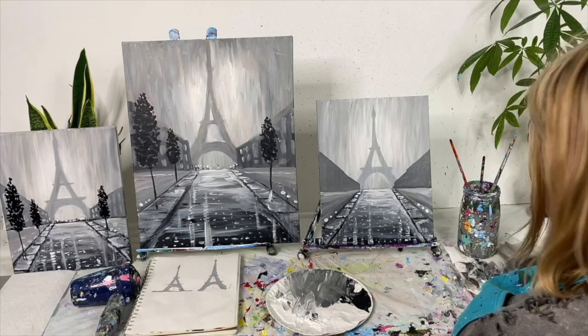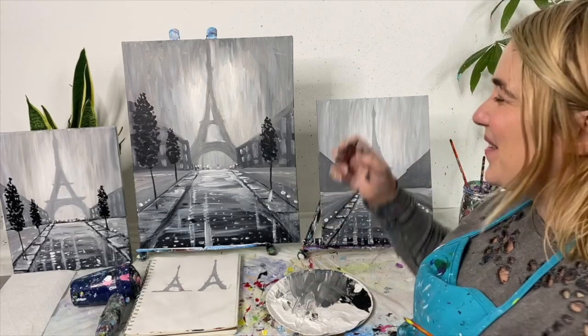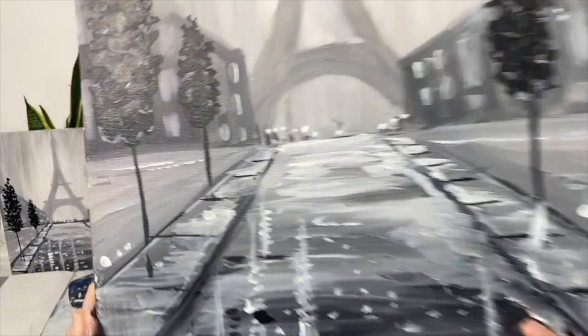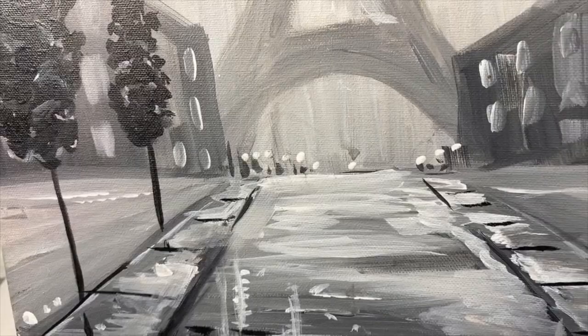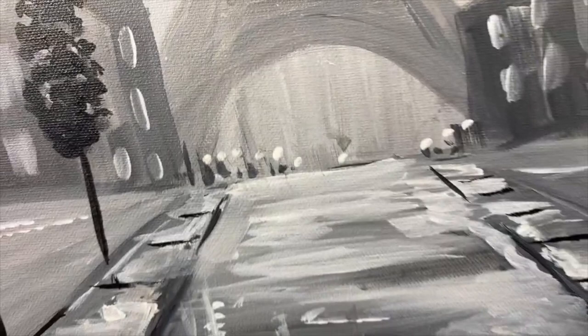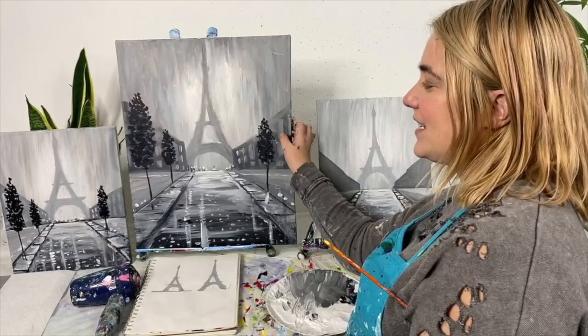Because it's abstract, the viewer can use their own imagination and make up what they want to see. So it's quite fun when you aren't so precise, then people get to use their imagination and play. Some people think those little things in the distance are people with umbrellas. I actually conceived them as street poles with street lights on them. But I've heard all kinds of people think these are different things. Essentially, I'm going to pull in some charcoal gray poles or straight lines and then some white dots on top. I was thinking just city things, poles, lights, people. So this can be any of those things.